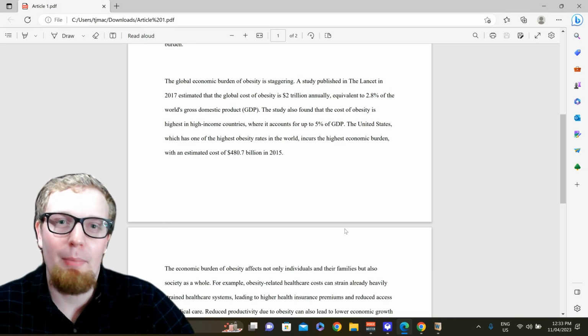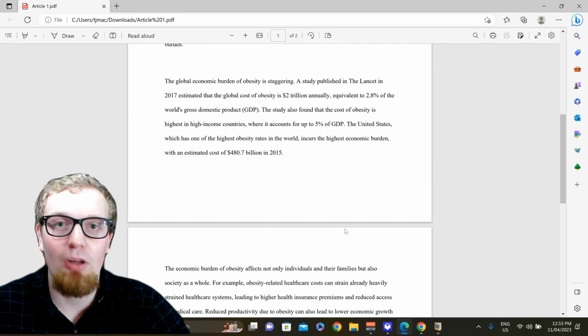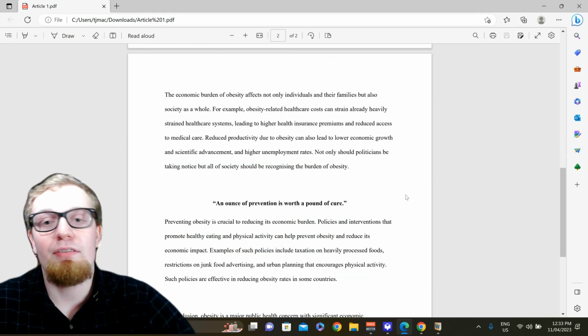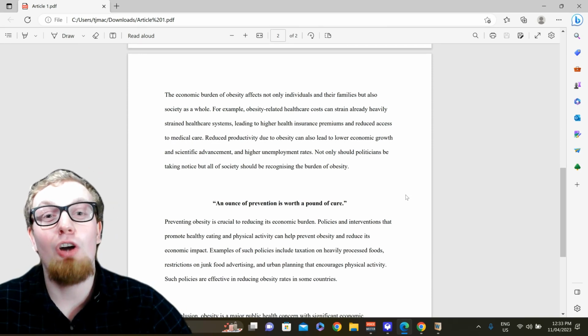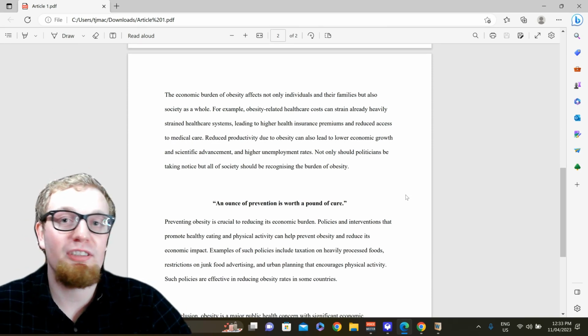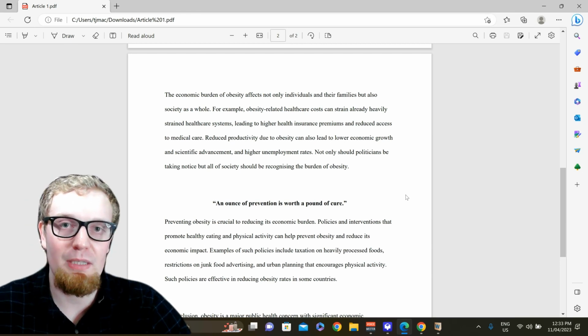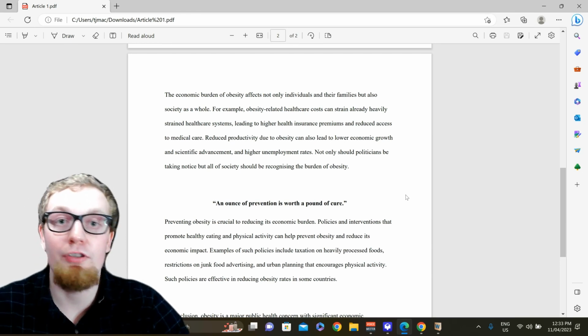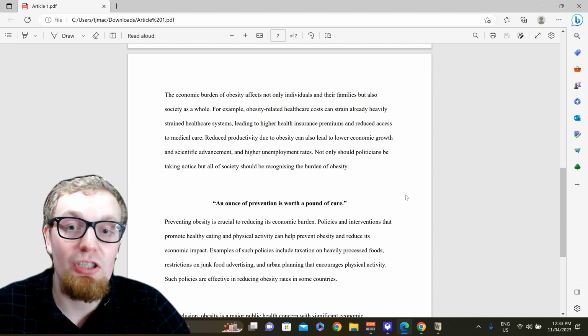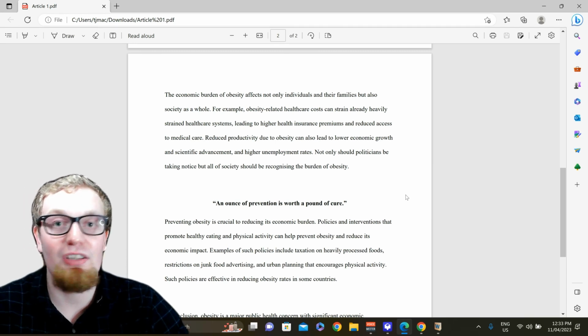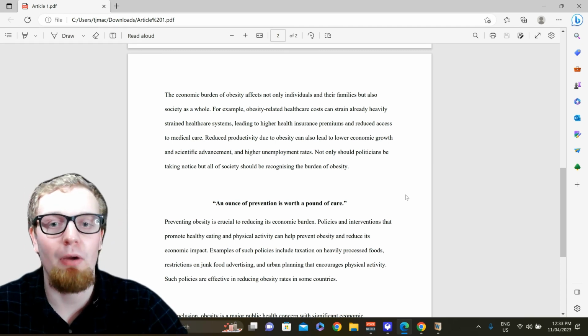Okay, so unbelievable amount of money. Like we're talking Elon Musk times 3. Huge amounts of money. Okay, and so the economic burden of obesity affects not only individuals and their families, but also society as a whole. So you can imagine this money. Think about all the other things it could be spent on. It could be spent on school, roads, all kinds of things, productivity. It could be spent at universities, coming up with new technology. But no, we're just spending it to just try to treat a condition that doesn't really have to occur, right?